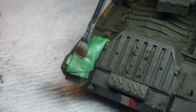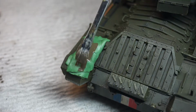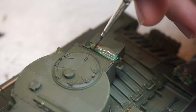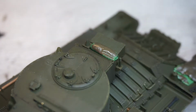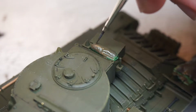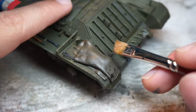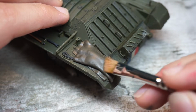Here I'm painting both the bedroll and tarp with Model Master Railroad Tie Brown. This is actually a color for model railroading, but I thought it was good for this purpose and was a really nice color for stowage. Here I'm using Abteilung 502 Shadow Brown oil paint to create some color variation on the tarp and the bedroll.